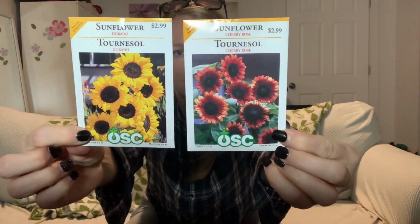Of course, as I mentioned, you've got to have some sunflowers. So I've got two options here, and hopefully this year these ones will actually grow for me. I think I had a damaged package last year because these ones wouldn't sprout, not even in a seed tray. They wouldn't sprout in the ground. I had no luck with them, but I'm going to try again. Of course, we've got these guys as well.